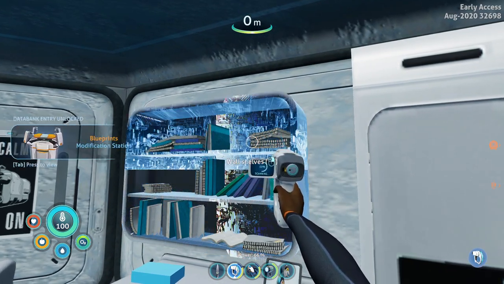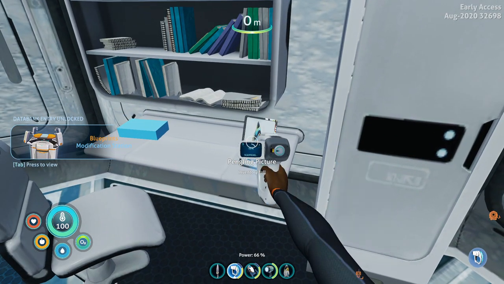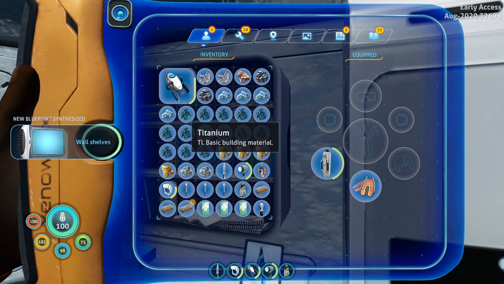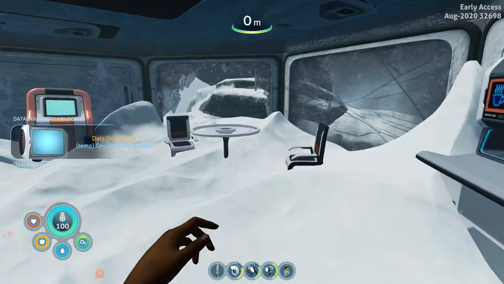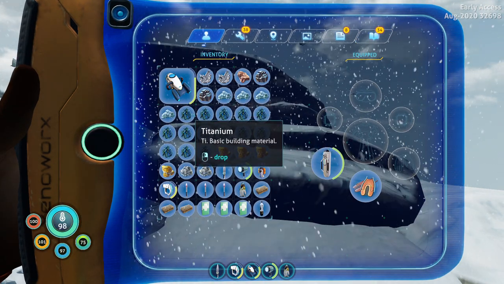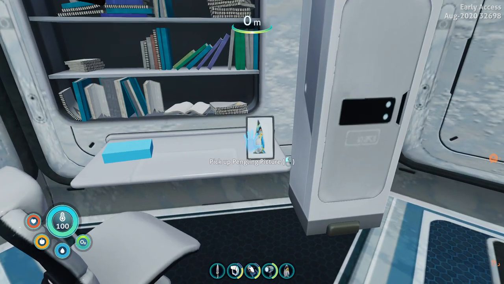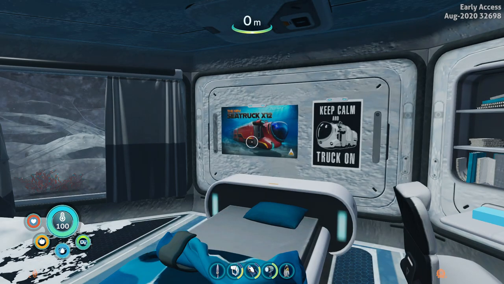More shelves. But there's so many decorations. I can pick that up. I want that. I want that. I have so much titanium. Why can't I drop it? Oh, because I'm done cleaning doors, right? I'm gonna go dump out some titanium. There we go. Hopefully, this thing isn't big. Hopefully, it's just one slot. It's just a question mark, okay.